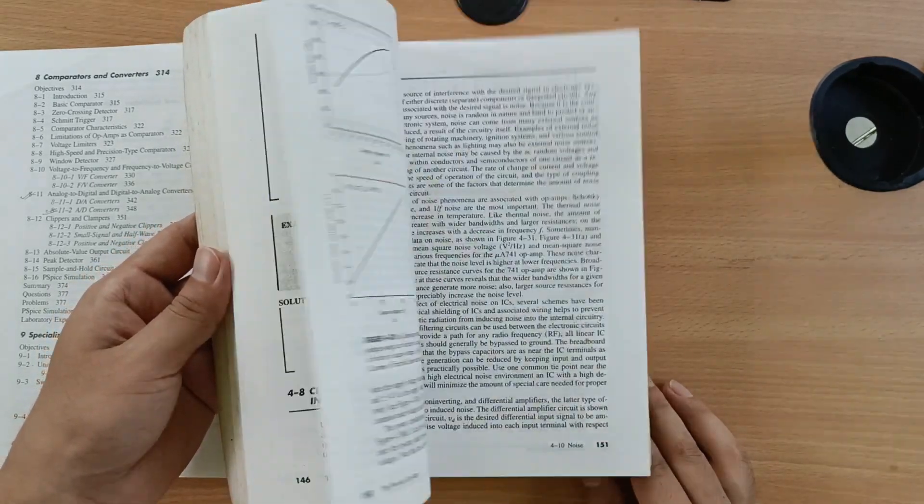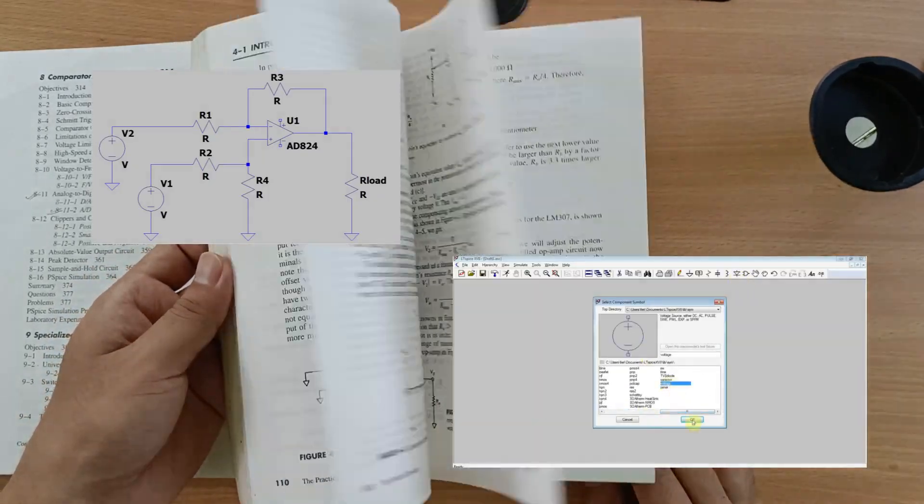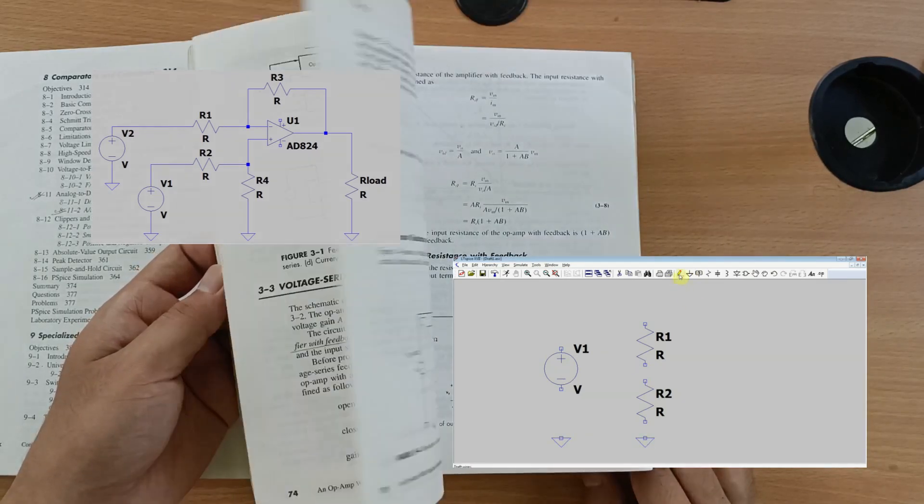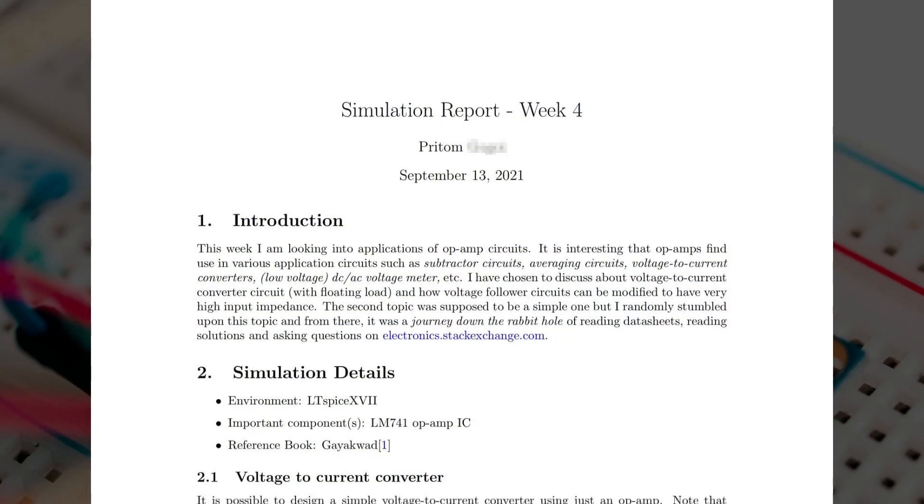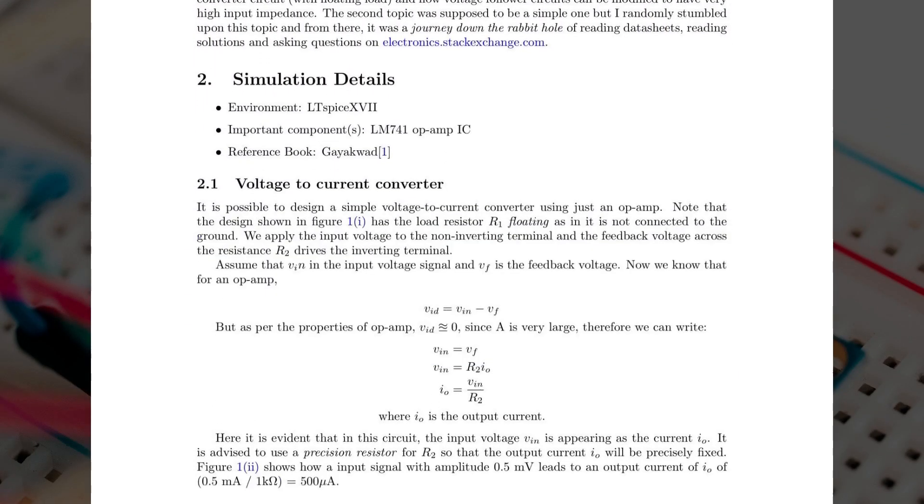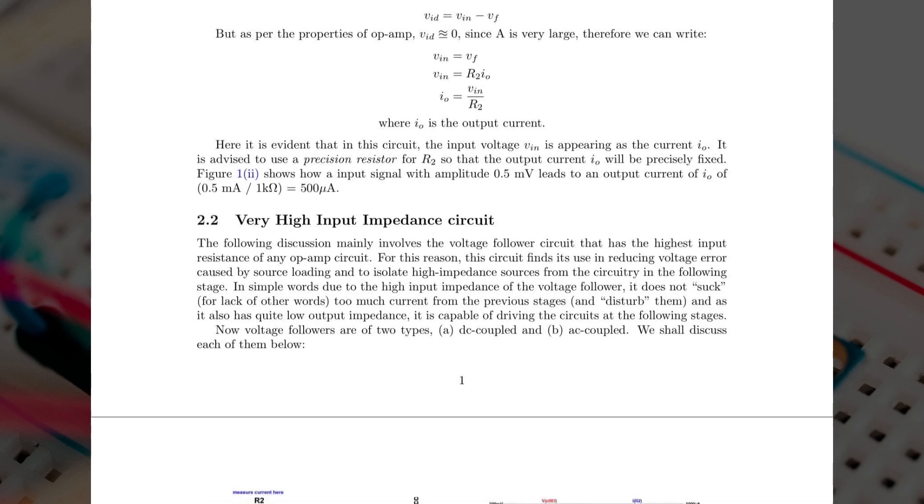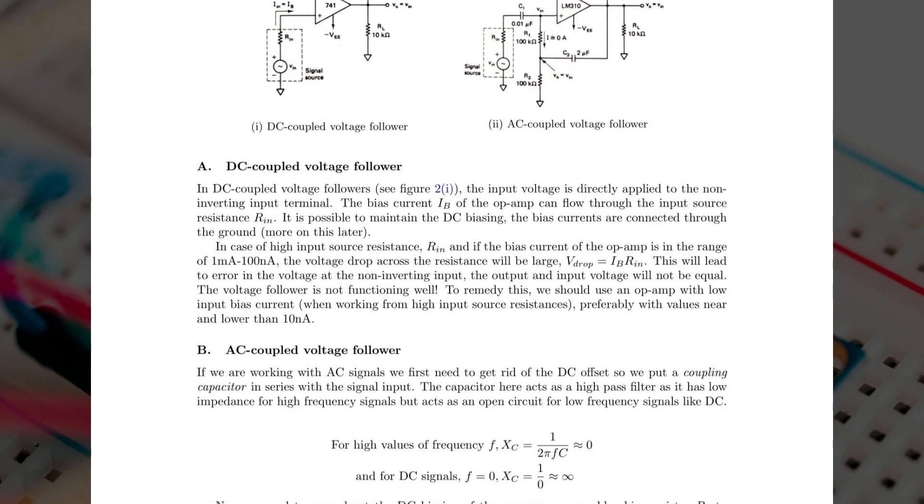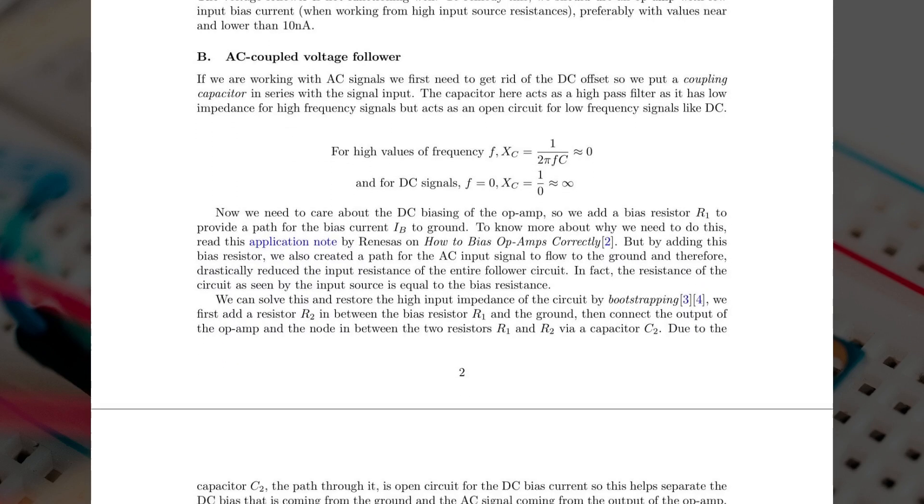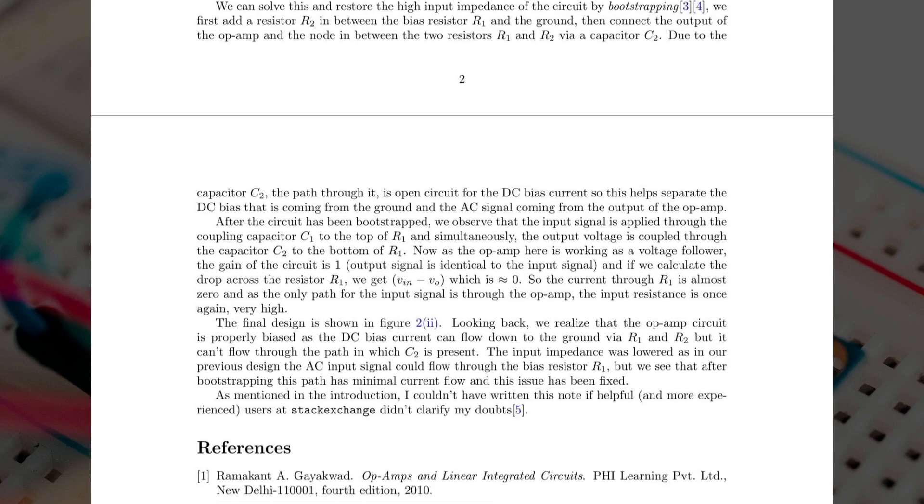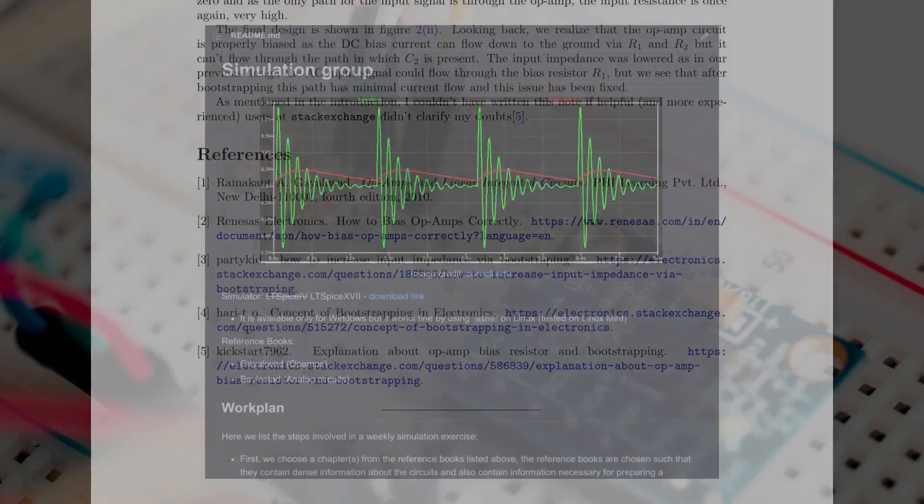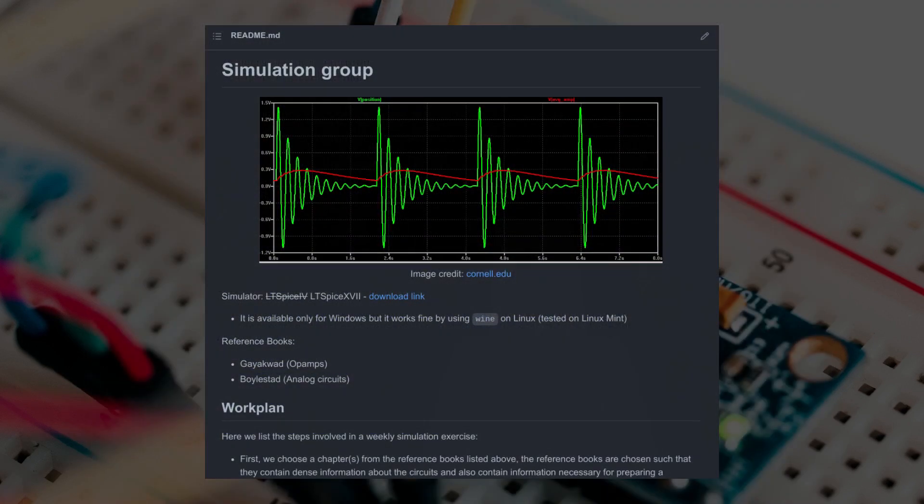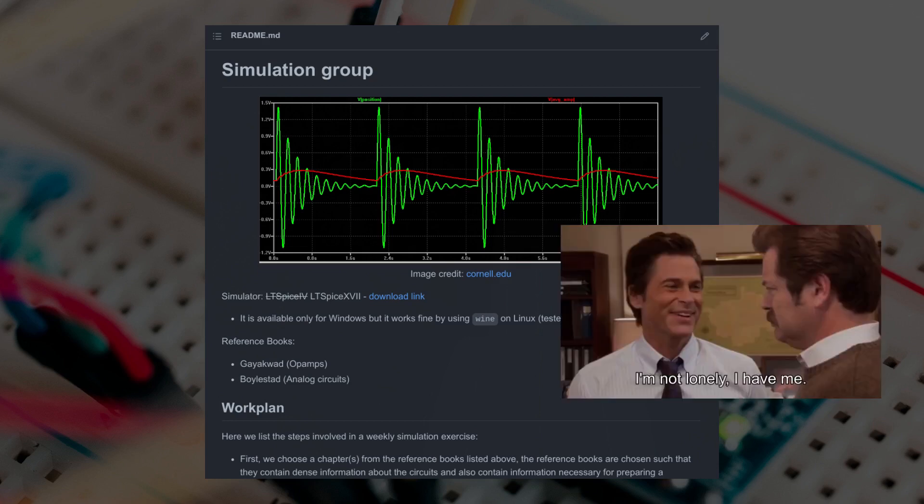Each person simulating two circuits in LTspice 17 each week and we also made weekly reports. The reports are available in this repository and they were prepared with the hopes that the knowledge would stick or they would serve later as quick reference notes. The reports are probably not very useful but I guess you could use the template of our planning which is available in the repository's README to do a similar one month group study with your friends or colleagues.